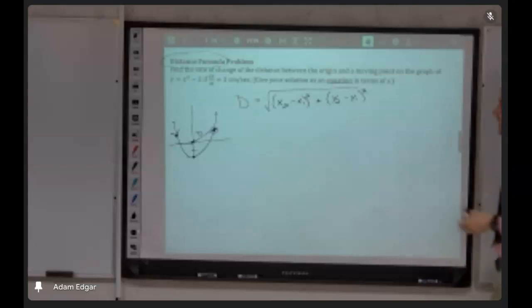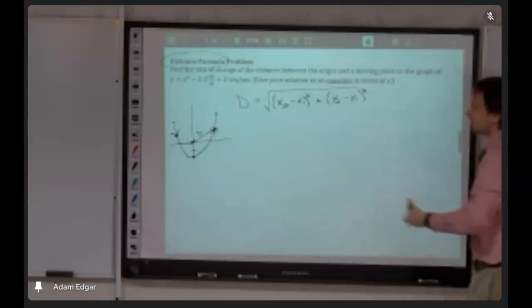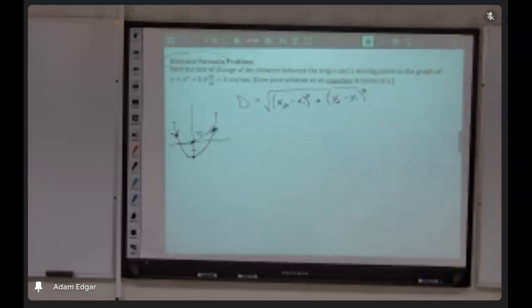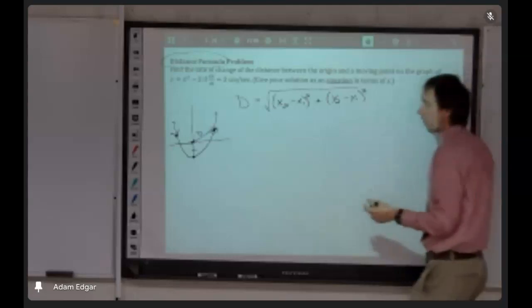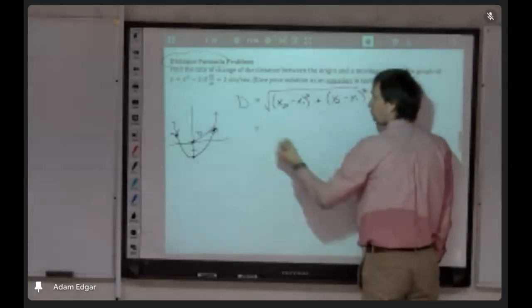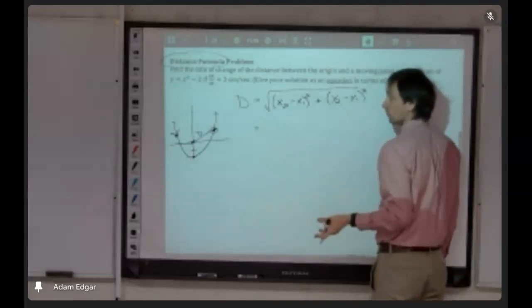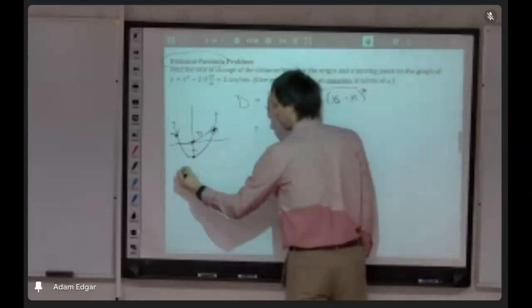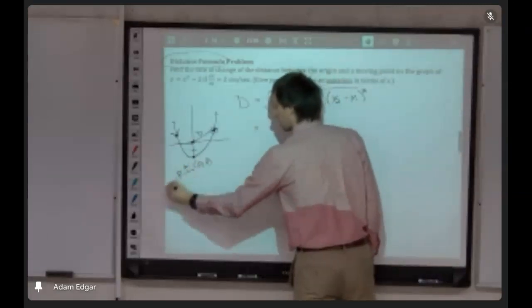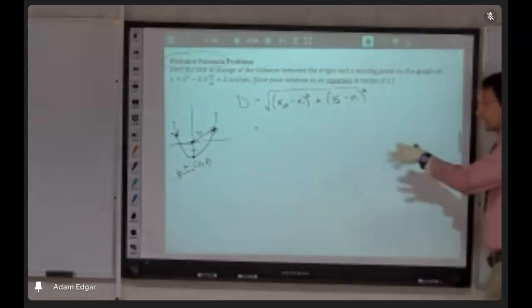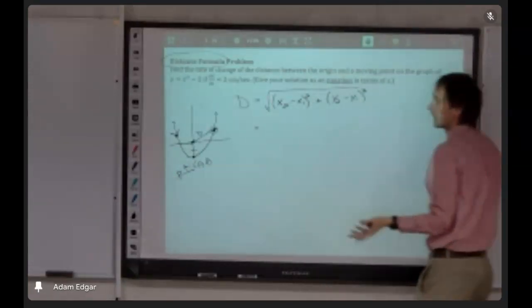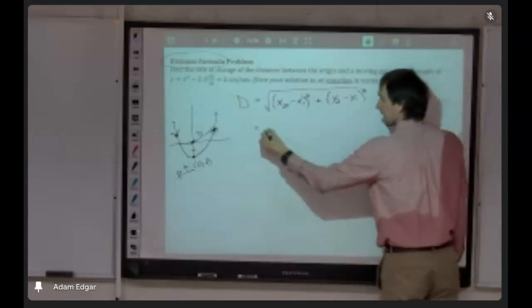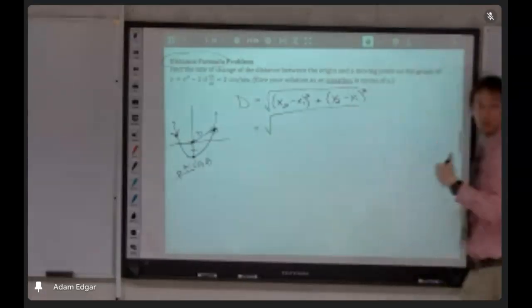And then we want to go in and say, okay, well, x2 and x1 and y2 and y1 are all very generic things. Let's start putting stuff in. What's one of these 2 points that we know? 0, 0. Since one of our points is 0, 0, the origin, that can go in for x1 and y1. And then the other x and y will be actual variables based on the point on the curve.